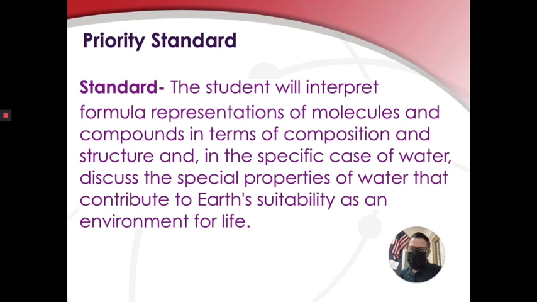So here, our new priority standard for this particular unit: the student will interpret formula representations of molecules and compounds in terms of composition and structure, and in the specific case of water, discuss the special properties of water that contribute to Earth's suitability as an environment for life. So essentially what this is talking about is we need to understand how chemistry impacts life: the chemicals, the compounds that make up living things, and very specifically how water is very important to life on this planet.